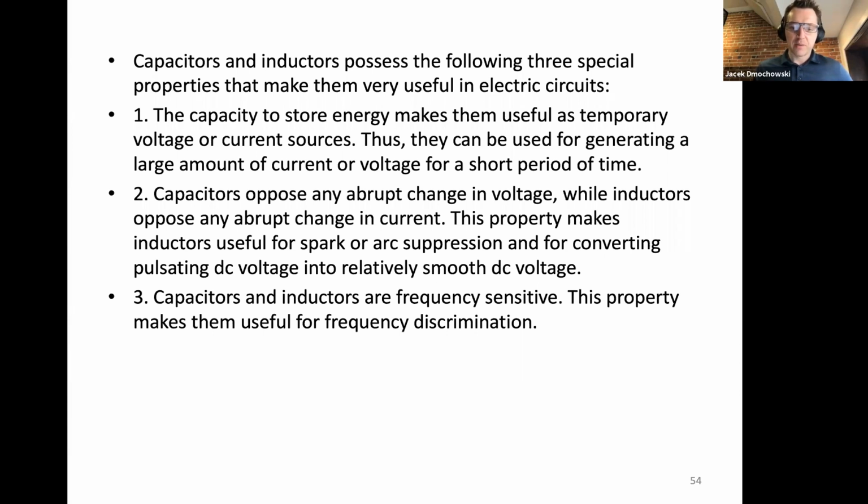And the last one is really important for telecommunications. Namely, what you will see later on in the course in more detail is that they have an inherent frequency sensitivity. So remember I said that, for example, just take the case of a capacitor. We know that its current is proportional to the derivative of the voltage. And so if you make the voltage across the capacitor a sine, then its current will be a cosine.